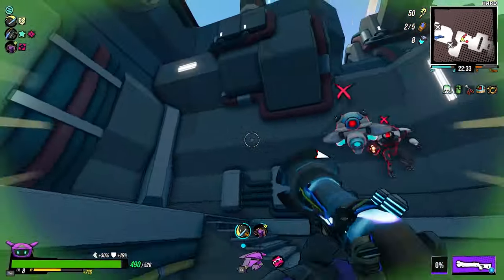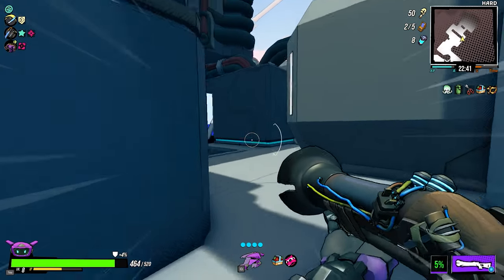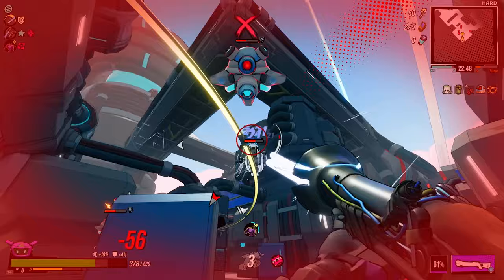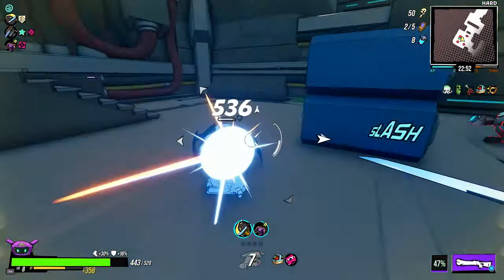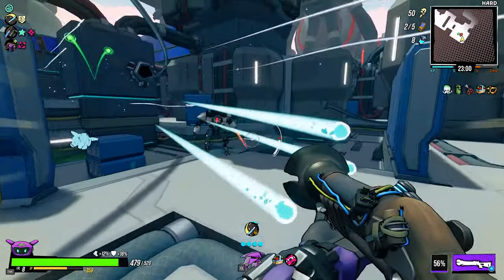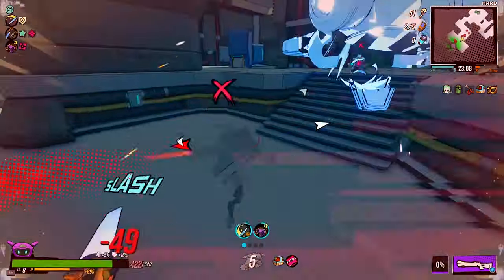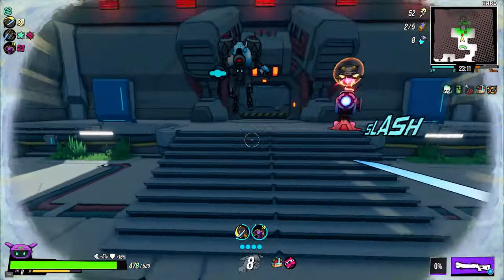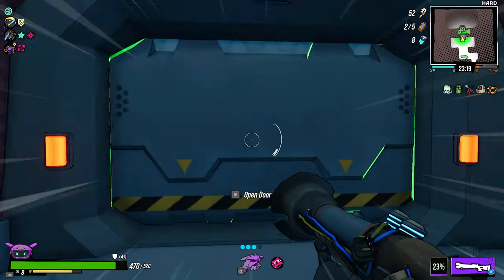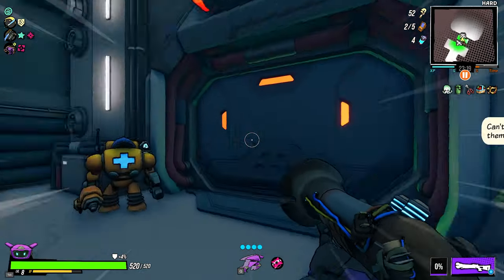Oh my god. This is insane. This is insane. Stop it. Whee! Great, the blunderbuss. That's amazing. Is there anything here hidden? No. All right, who do we face?